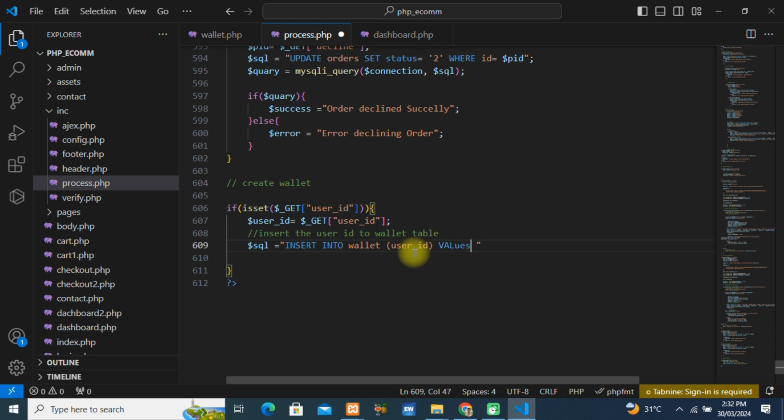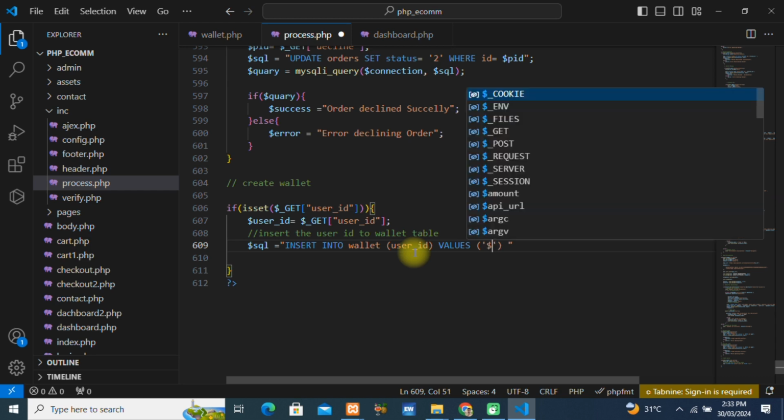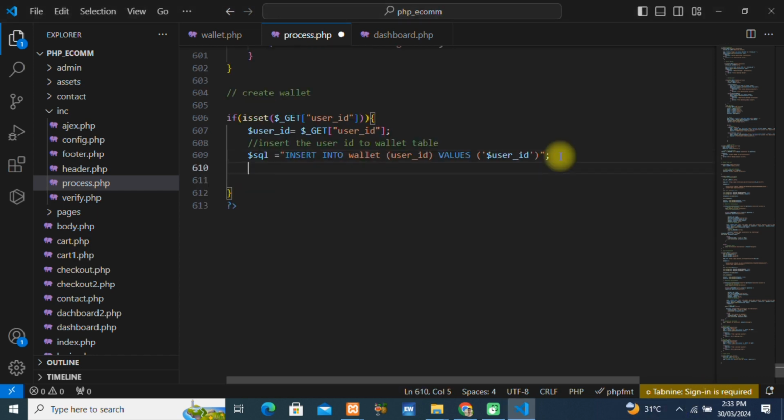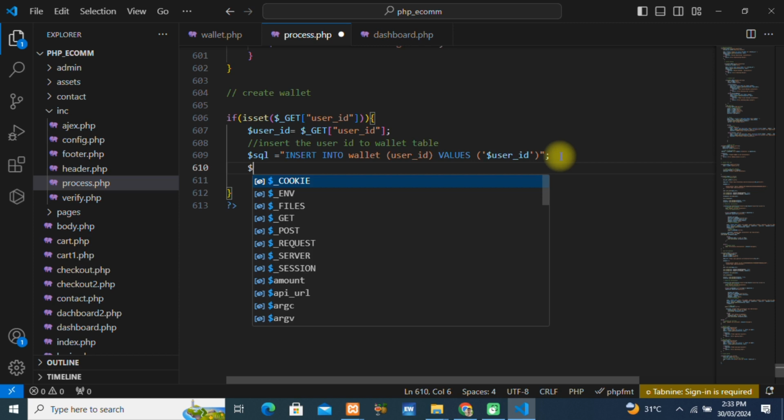For the value, we want to insert variable user ID. So this user ID we will insert into the wallet table, and once we do that our wallet will be created. So insert into wallet user ID. Okay, that's it.